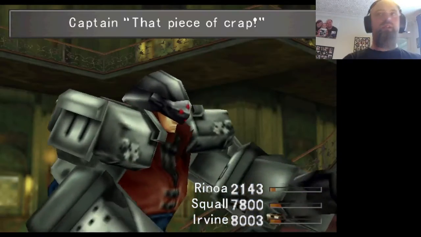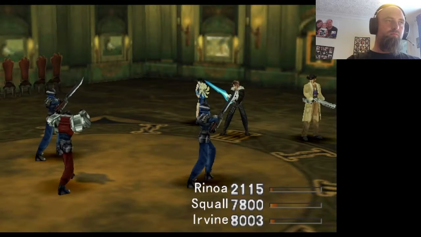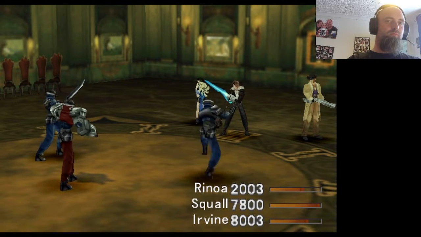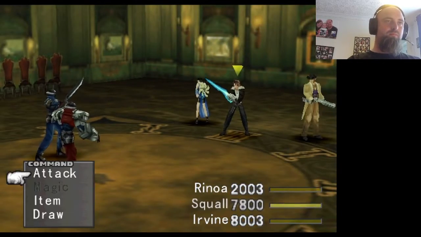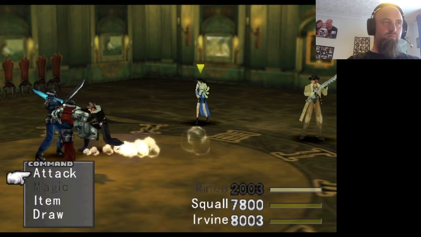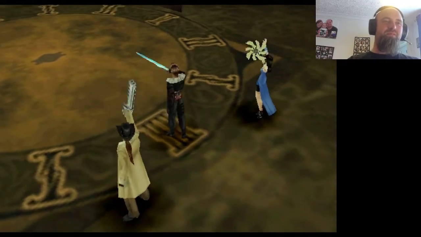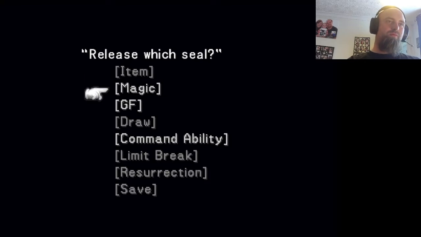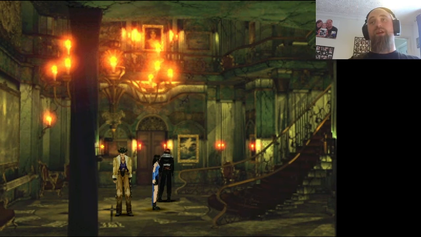Okay, let's go. These guys want to dance. Rush! Dead. Look, call them threes. Didn't even need them. The month of June, X potions. 4 AP. Wow. Yeah, let's go with command ability. I don't need magic or GF anymore. You know what? I might just go and face Ultimecia now.